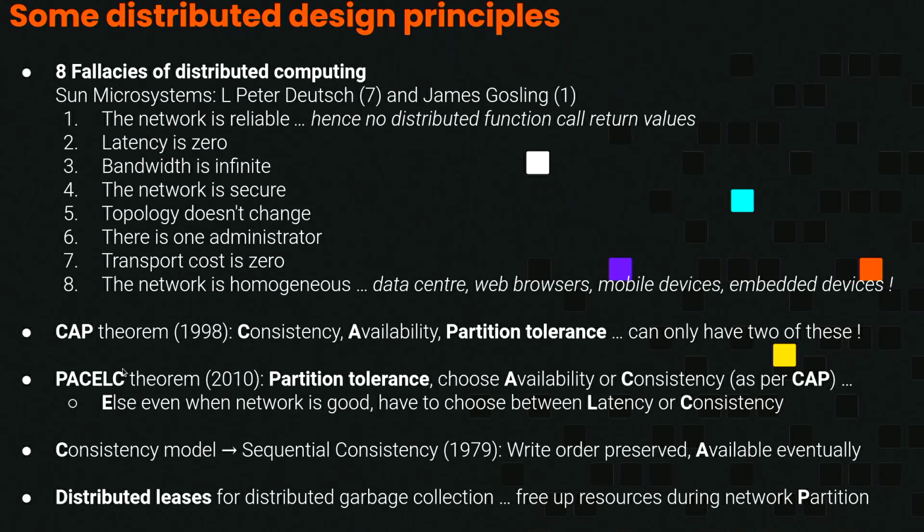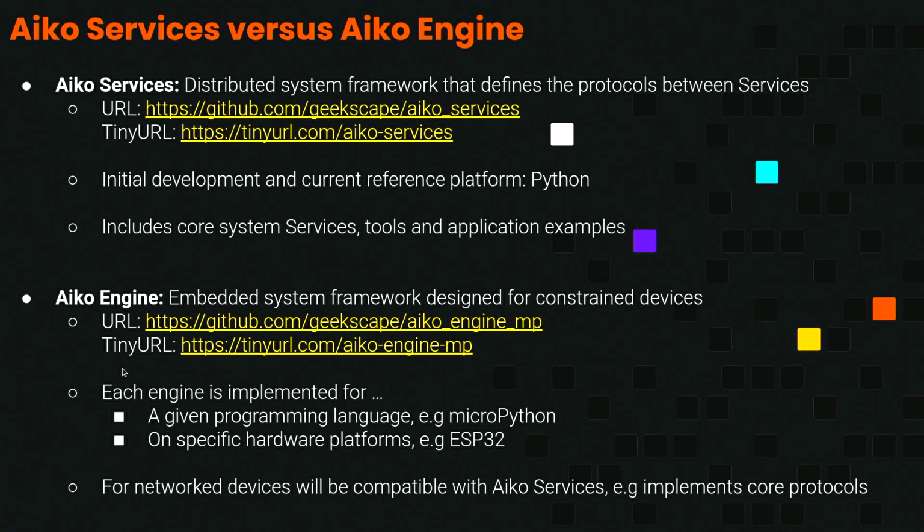How long should the server hold onto that? And if you haven't agreed up front and the network fails, you've got no way of carrying on the conversation, like closing out properly. So the thing about leases, you can say, look, I'm going to lease for 5 minutes, and if you don't hear from me, both sides can assume it's done and over. So even in a network partition, the two parties will know what the situation is. 5 minutes went past, you haven't heard from each other, it's all over. Very powerful, very simple but very powerful technique.